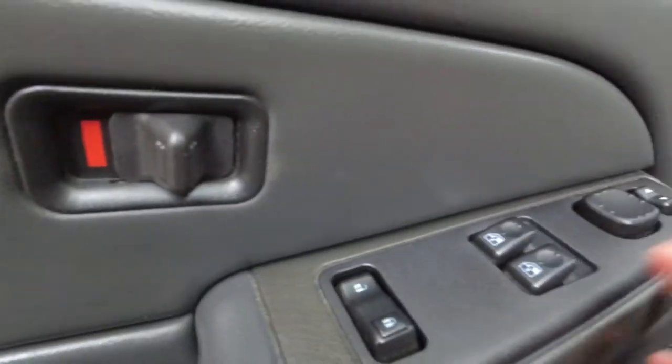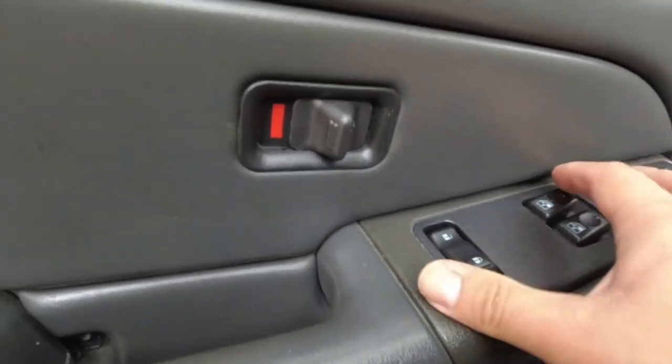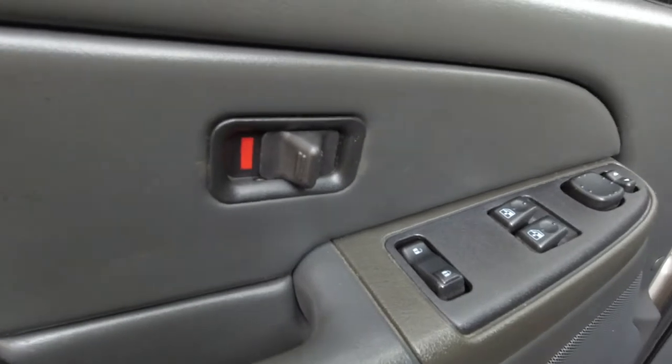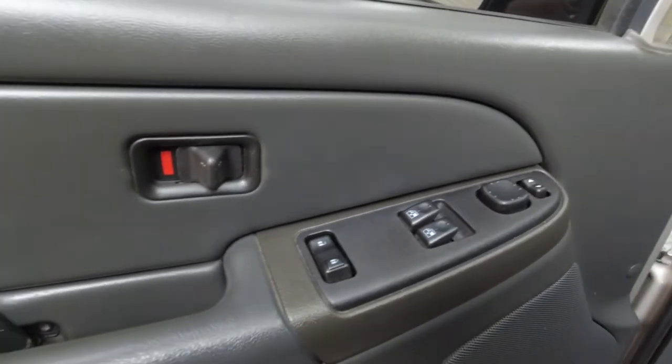Oh, man. I think you gotta snap this out too. And this switch panel right here too. Got a peep popped out. So let me see if I can put this camera down and get these pulled out, hopefully you guys can see.